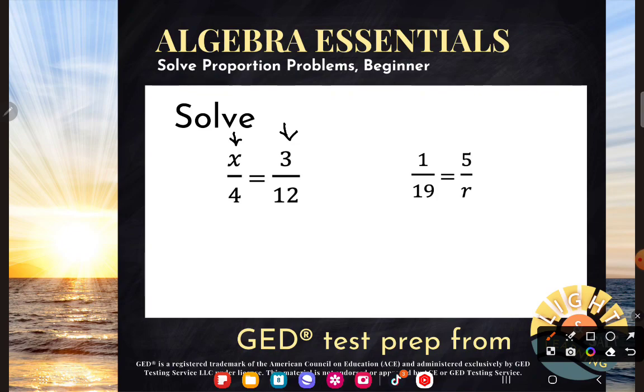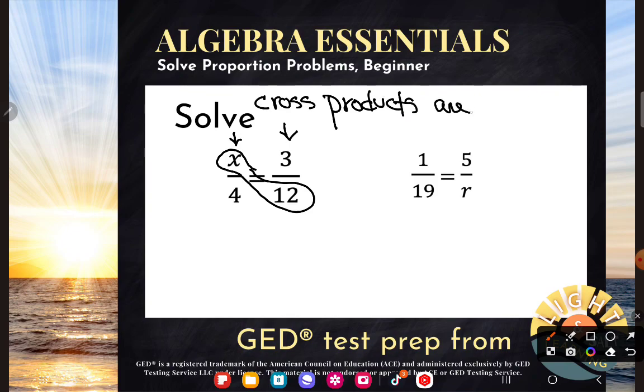Now, this is not the only way, but as we learned in the solving proportions class, cross multiplication is a beautiful thing. And that, if you remember what we said, is cross products are equivalent. Fancy way to say if you multiply in a crisscross, the answers you get will be equal to each other. So let's do that. Let's multiply in a crisscross. And I like to start with the variable. So there's the x. So 12 times x is 12x.